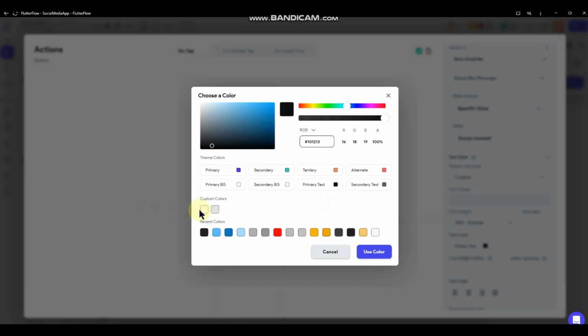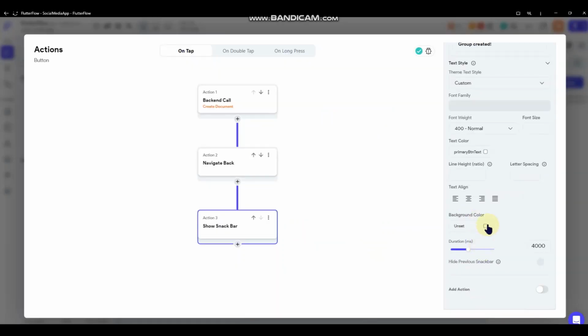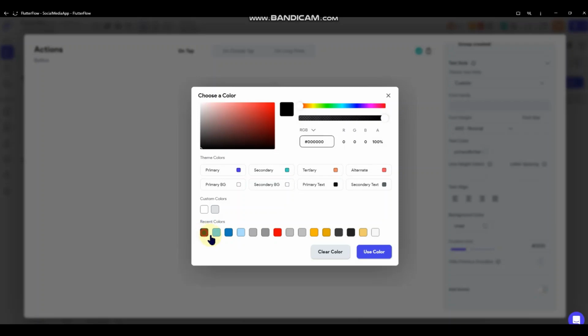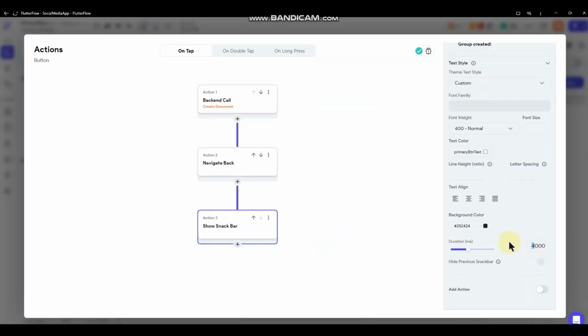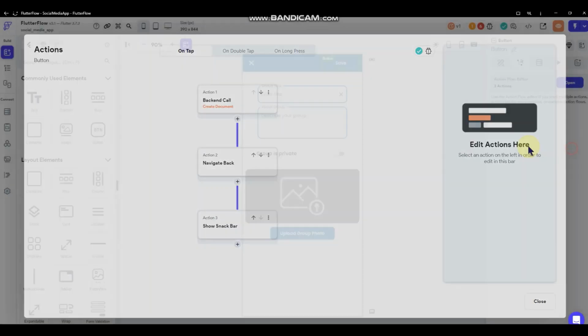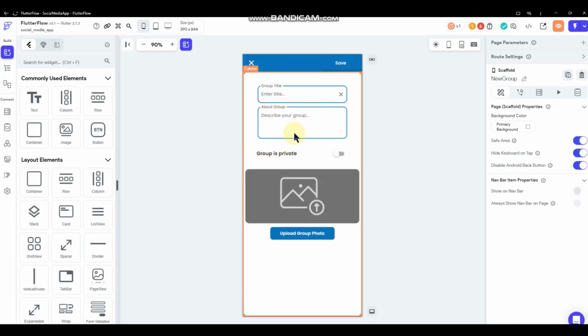Do it like that. Okay, so that'll create the new group.